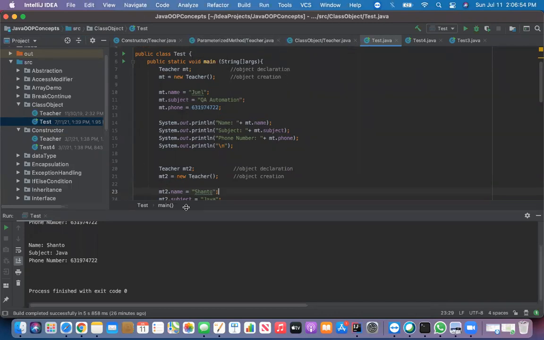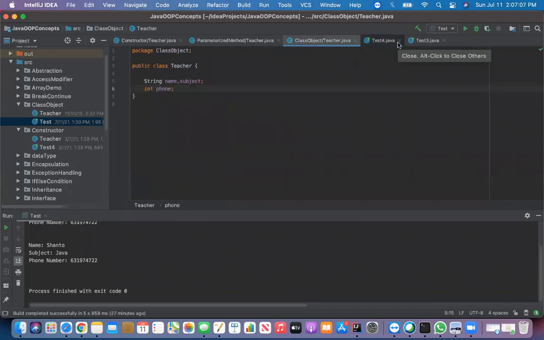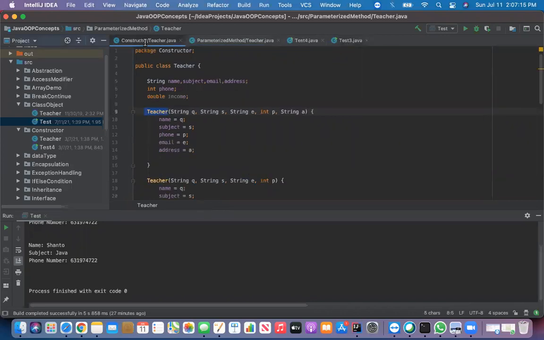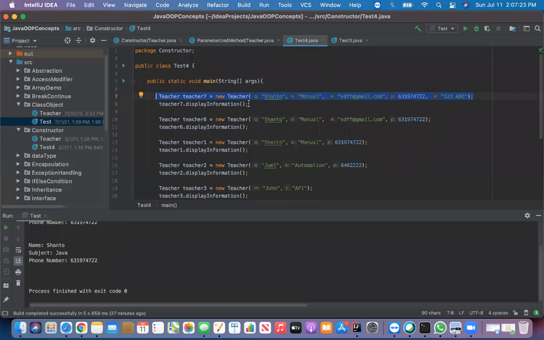So all of these that we learned before actually will not be used in the future, because in real life, nobody wants to use like 7 or 12 lines instead of 1 or 2 lines. So you will not see these in the future, because most of the time you will see the constructor method, because the constructor is very, very helpful to declare and at the same time assign the values. So you are doing both things in a single line.